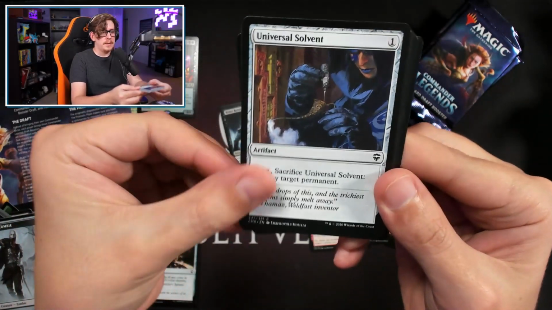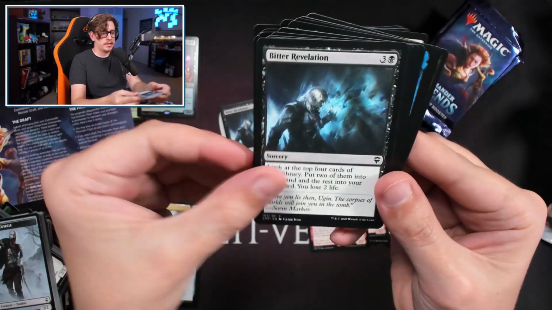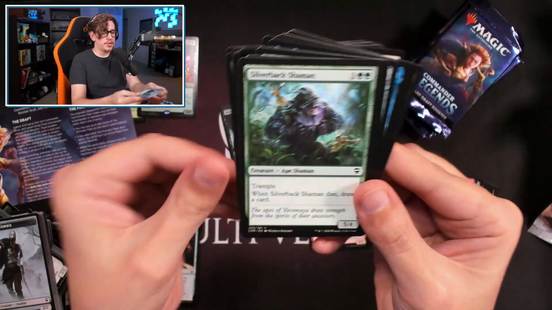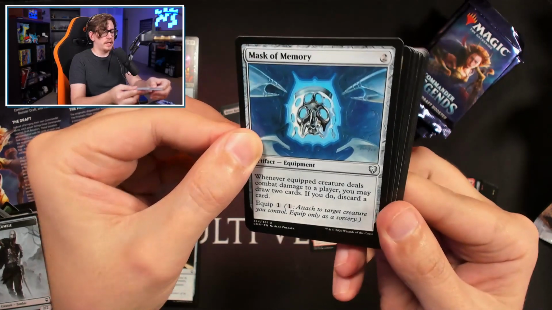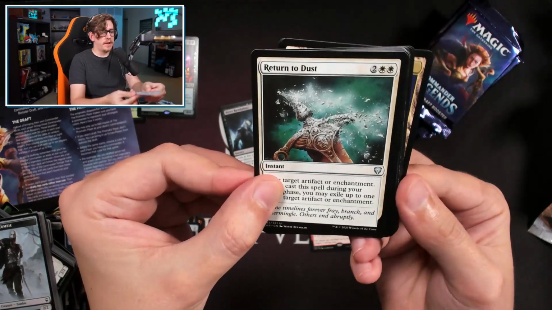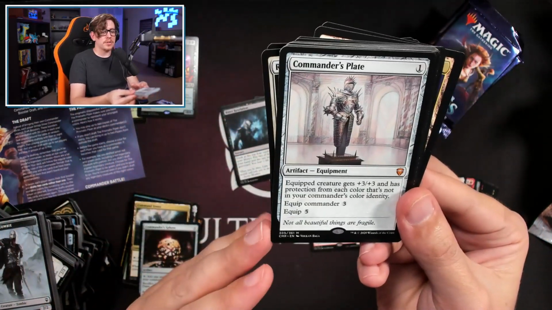Squad Commander, Universal Solvent, another Sailor Means, Dragon Egg. Okay, what else do we got? Another Bitter Revelation. Moss Diamond, Makeshift Munitions, Silverback Shaman, Seer's Lantern, okay, Opal Palace, Mask of Memory, very good equipment. Draw 2, discard 1 when it connects, and it's so mana efficient. Return to Dust, also good value. Gets to destroy up to 2 artifacts or enchantments, which is really good value.